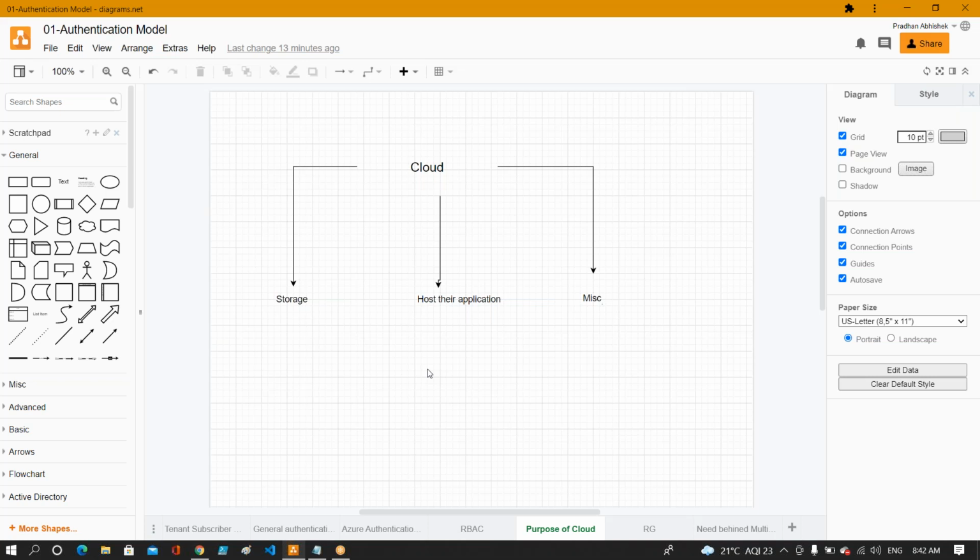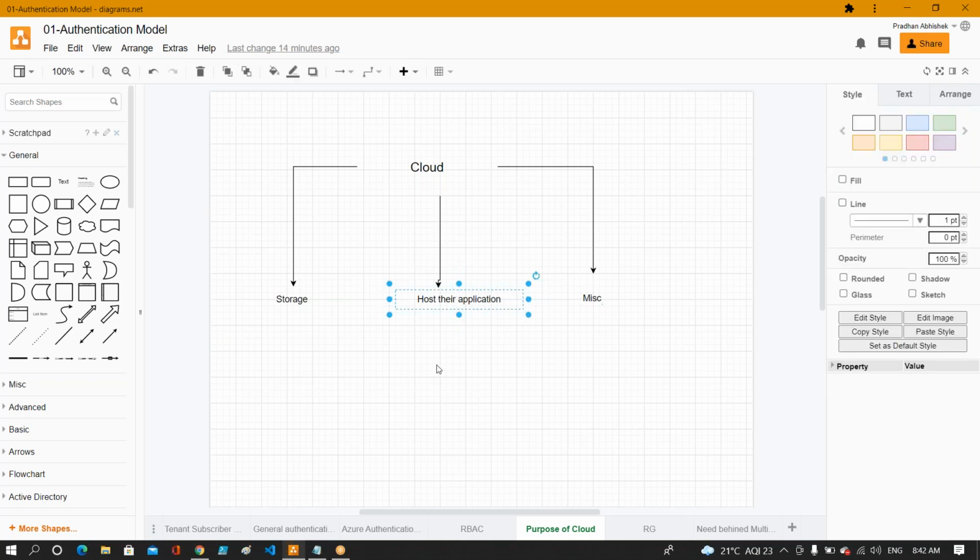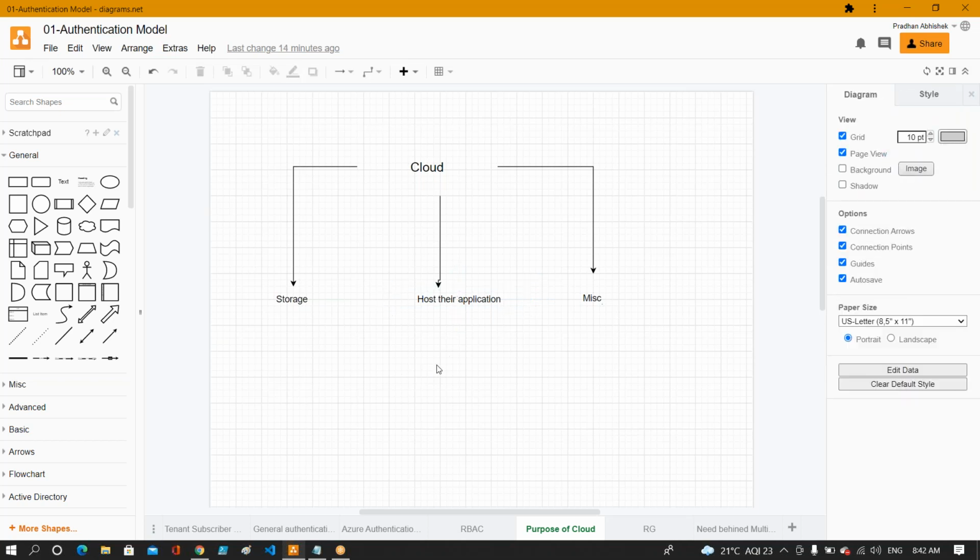You can host all your code on the cloud and give the URL to your users, and people can visit your application, which is hosted out of a cloud. So the second and very important purpose of a cloud is hosting your applications. How do you host your applications? We're going to cover it, and how you put your code, in great detail.